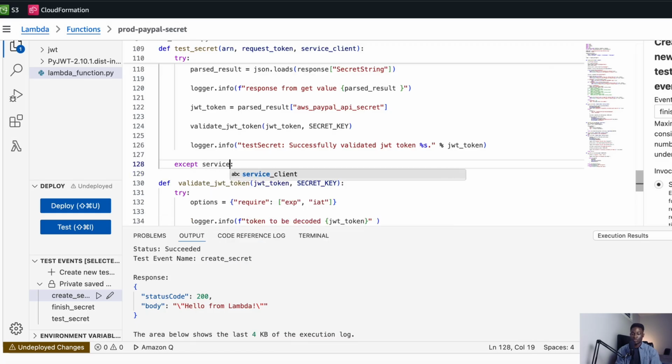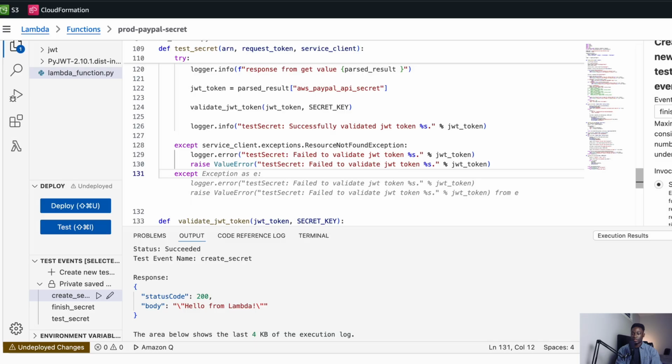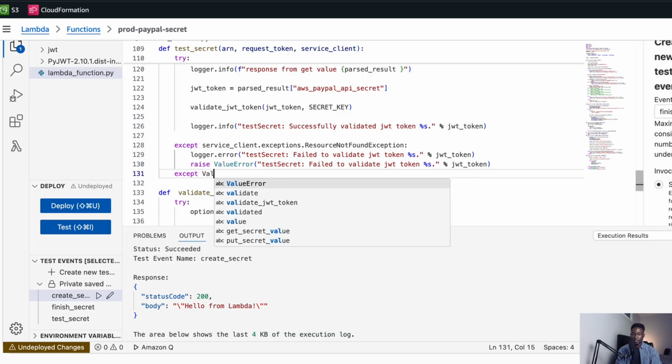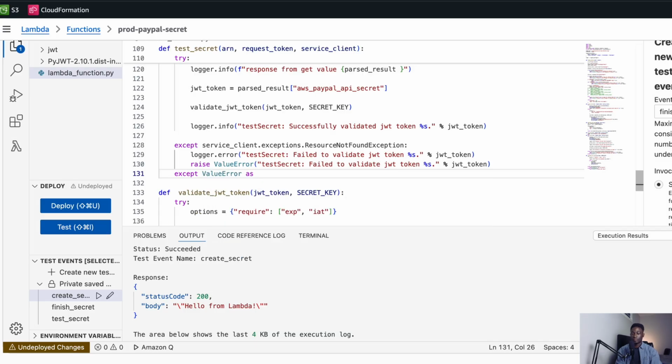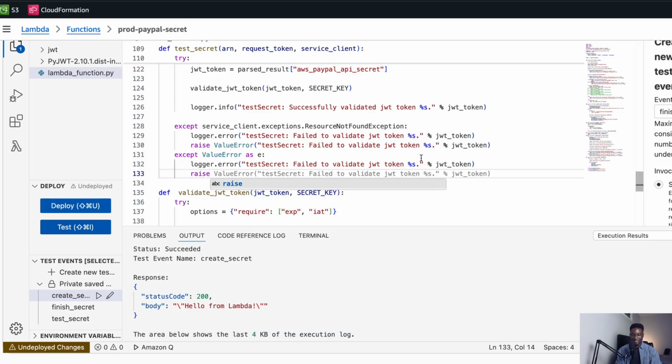So first things first, we want to ensure that did we really get any result back. If we didn't get any result back, then this is what we'll get. Or if we got a result but it's an error that was thrown, then we're going to do value error. So we can see the exact error that was thrown, if it is the expiry or invalid. Waiting for it to complete. Yep, autocomplete just saves a lot of time.